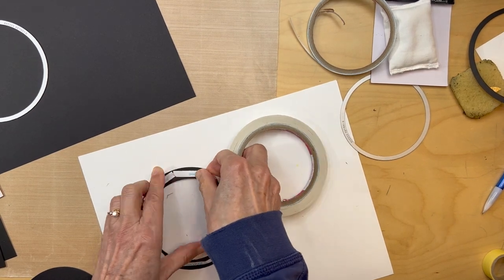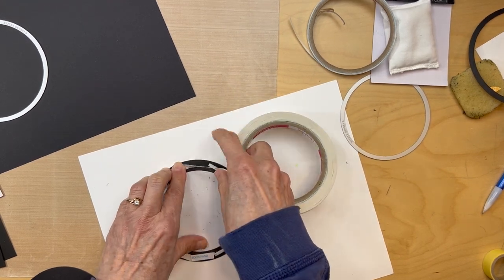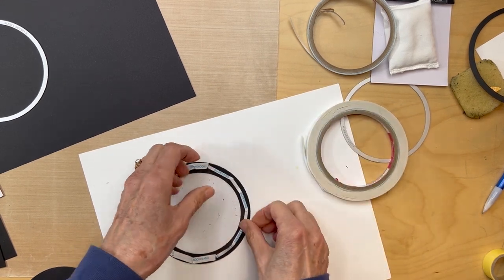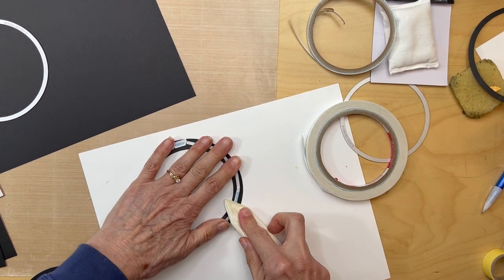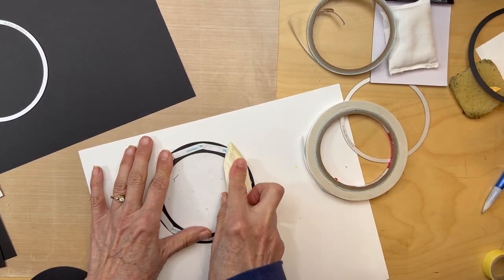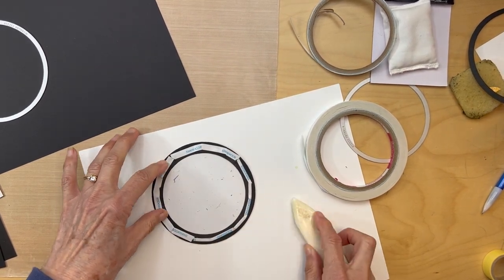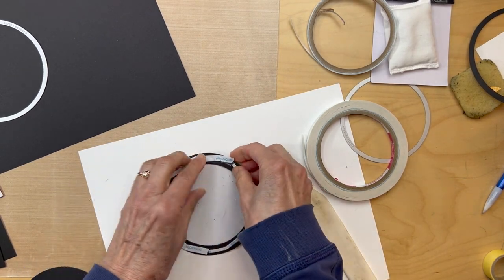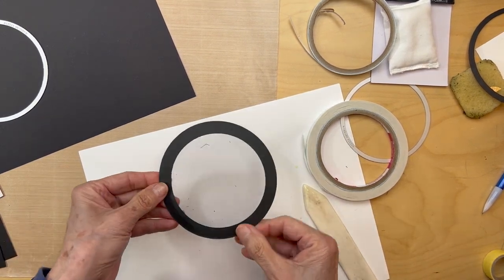So you do not want to use art glitter glue. It's a water-based glue. So let's see what happens with this. Let me adhere this down. Those of you that know how to make shaker cards, you don't even need to watch this. And then I'm just going to take it off. Well, actually, I'm going to leave it on because I don't want it to stick to anything right yet.